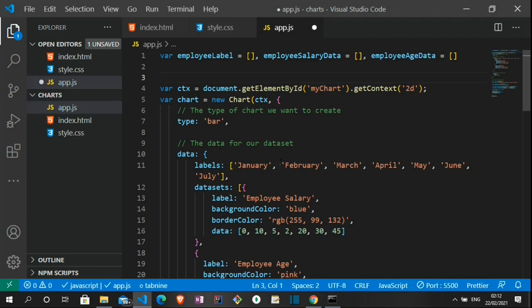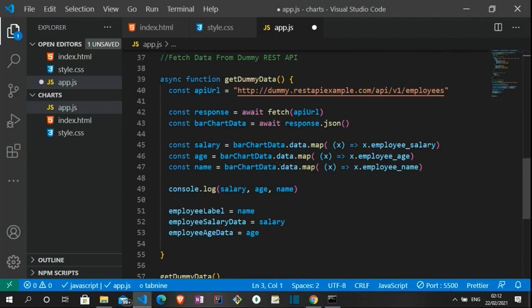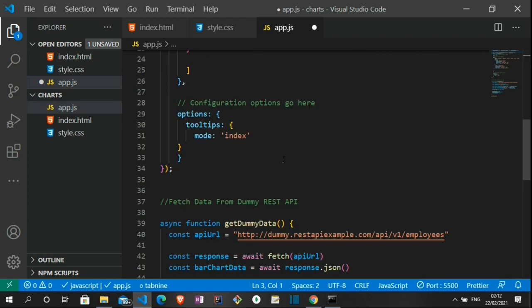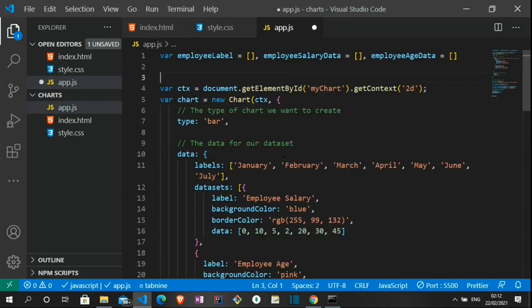It shouldn't load before our chart. Our chart should load, then it should get the data. Or else if the data loads before the chart, the chart will not be able to draw the data which we have gotten from the REST API. So to do that, we are going to make use of an asynchronous function, using async await.